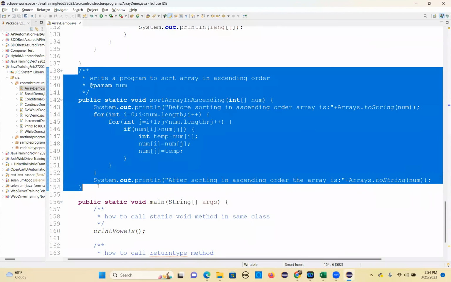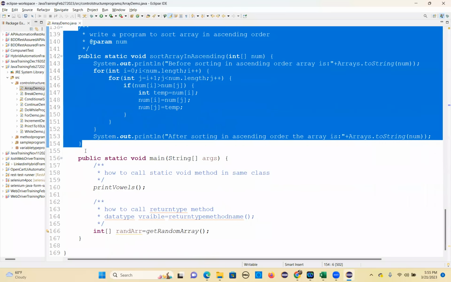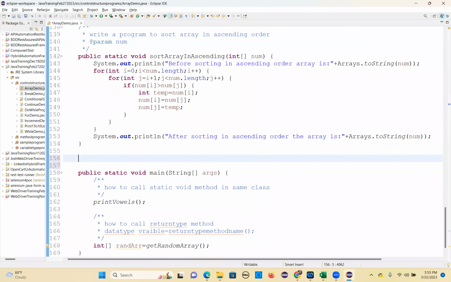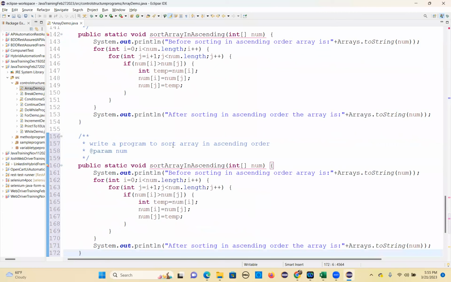Same program for sorting in descending. What is the change? Can you tell me what is the change? Num of i less than num of j. That's it. This is the only change. Remaining code, everything is the same. That's it.